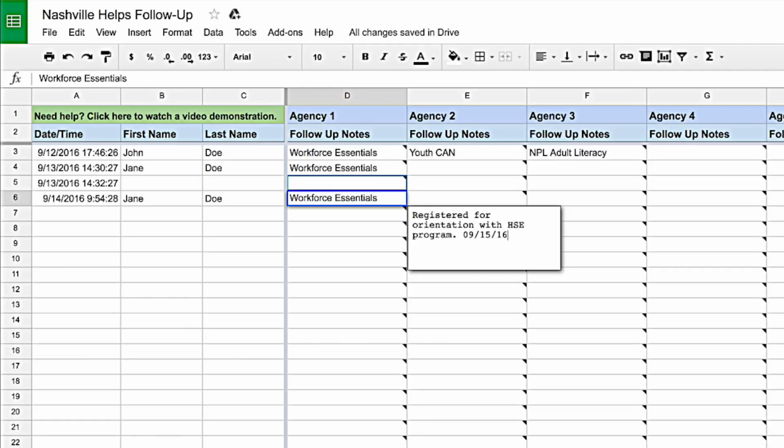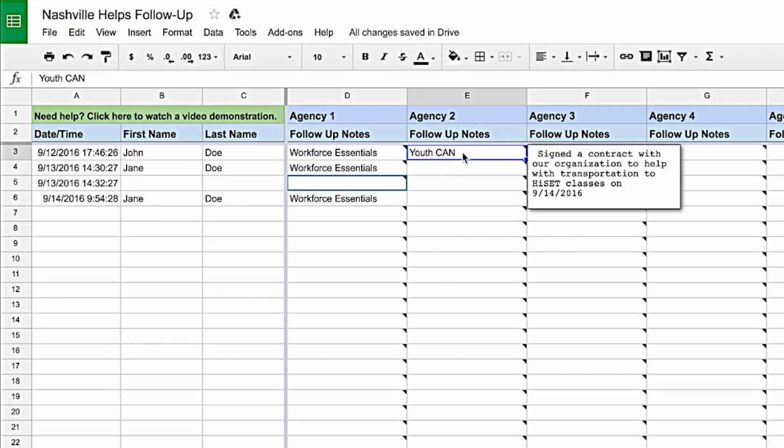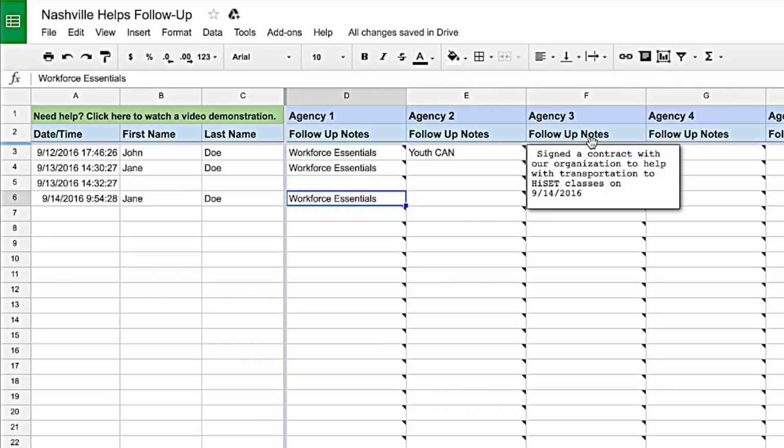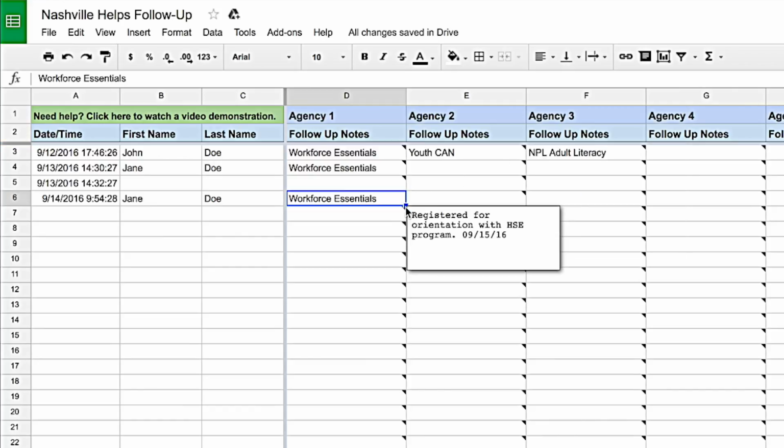If a learner has selected multiple services, there may already be a follow-up note from another participating organization. If this happens, you can add your note in the box to the right of the other organization's follow-up note here. Follow-up notes should only take 2 minutes or less. No need to include lots of detail. All other organizations can now see that I followed up with this learner and won't need to call to offer HSE classes to Jane Doe. After you enter your follow-up note, you're done.